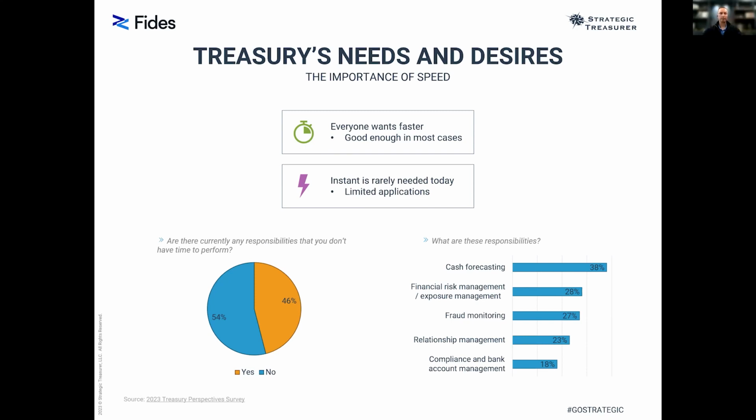Okay. For most treasurers, fast is good. But when it comes to payments, instant is usually not required. That, of course, depends on the industry and the use case. But when it comes to data, I do believe that faster, even instant, is important, at least for me, to maintain certain process flows and avoid inefficiencies. I don't want my people in accounts payable or accounts receivable, for example, sitting around unable to move on mentally from a somewhat menial task because they're tethered to waiting for a confirmation to come through, or performing a task that could be automated.